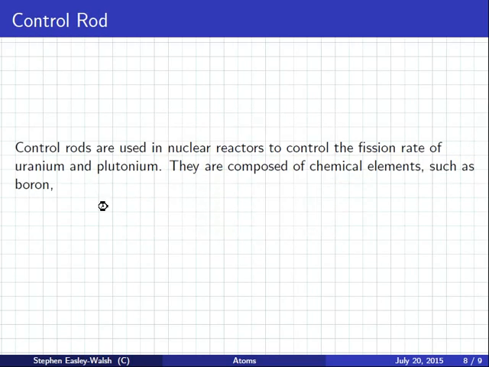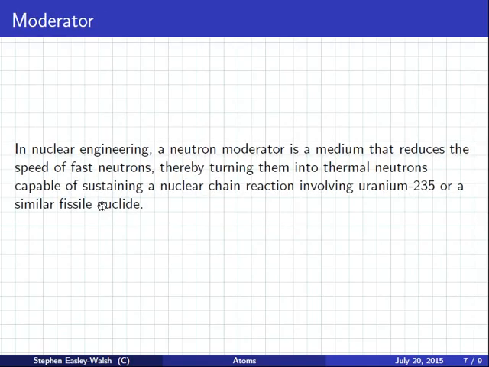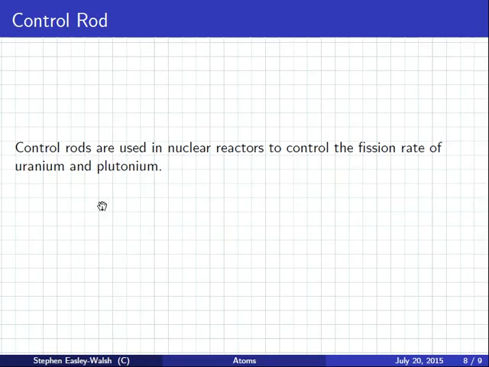Do you have a moderator? There is no application. No. So we have now the control rod. You don't need to write this down because you have it from the picture. What does the control rod do? It moves the moderator over the uranium. And that's really it. It's literally like the lever that you pull to drop the moderator over the uranium. So there's nothing special about that.